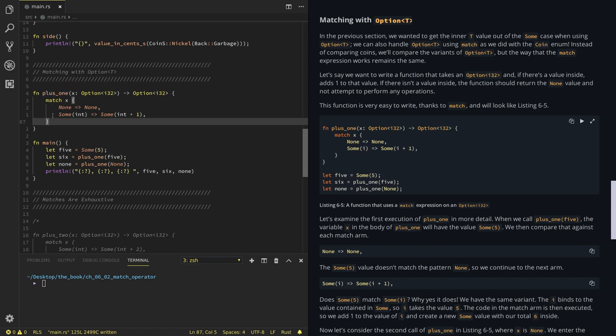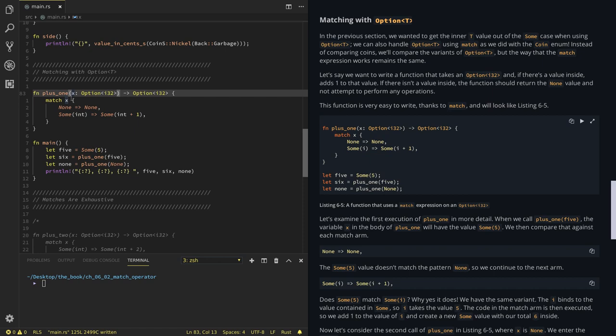So then x, if it isn't None, moves on to match against Some, and if it is Some, then we have a parameter variable which they called i, and I have called int, just because I want to make sure that I keep in mind that they are creating these parameter variables and naming them what they want. So like x could be pickle.